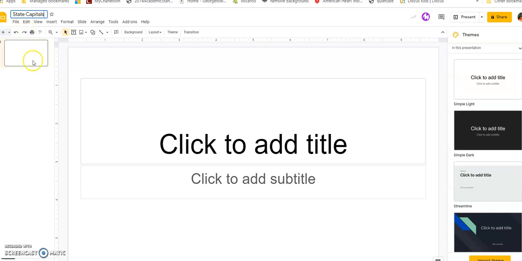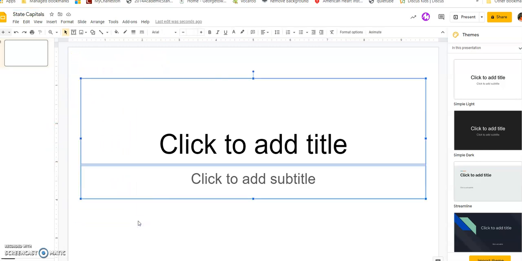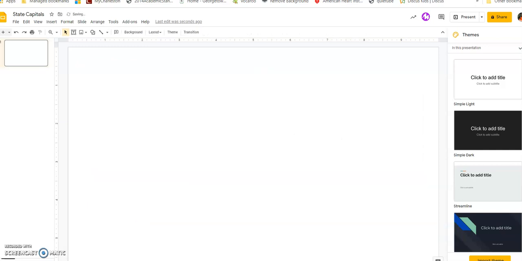And then I'm going to highlight, because I don't want these particular text boxes on there, so I'm just going to click above and just highlight and make sure I cover some of both of them, and it actually covers all of them, and I'm going to hit delete. Now that's a little trick.